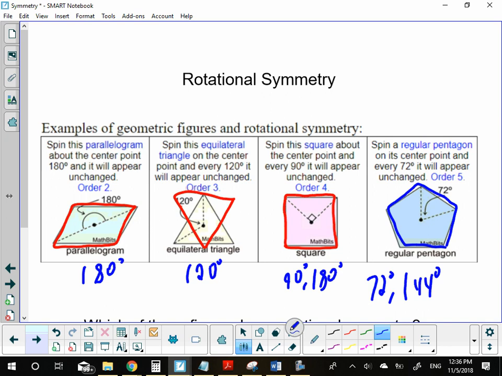Look at this. How far around is the whole circle? 360. How many sides are in a pentagon? What's 360 divided by 5? 72. So if you have a regular shape, 360 divided by the number of sides is going to tell you what each degree of rotation is. And you just have to figure out how many times you do that. It'll still be under 180.